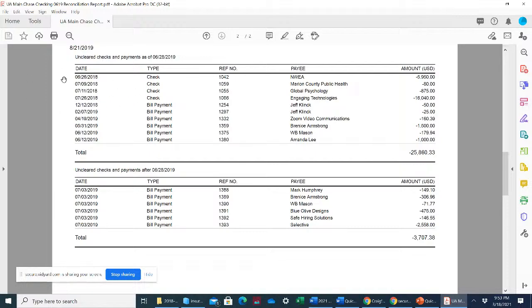So you want to make sure you're understanding what's going on and getting these transactions cleared. And if you need help with that, contact an accounting professional so we can walk you through how to get those cleared up. Because with the check, say for instance, this check should have never been created, you can create a journal entry to offset it. Also, you could create an expense to offset it. But these are the nuances that you really should talk to an accounting professional about.